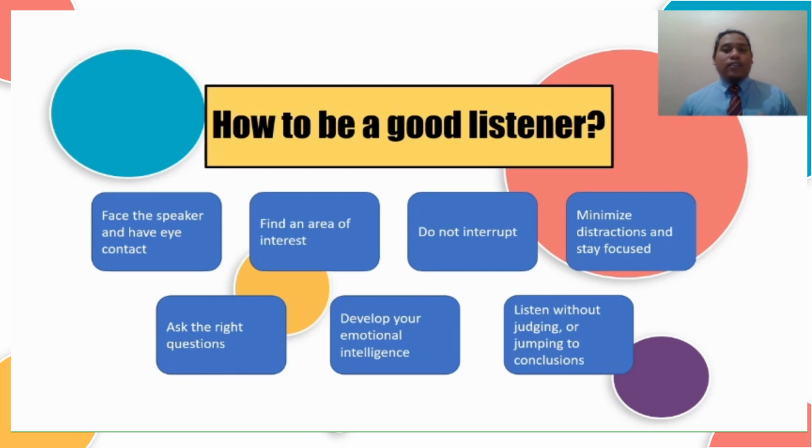Next is do not interrupt when a person is speaking. By interrupting a person speaking, they may be frustrated, and it shows that the listener has no time to listen to everything. Next is minimize distraction and stay focused. If a person is doing things before listening, put it aside, and it will help you to focus on the person that is speaking.